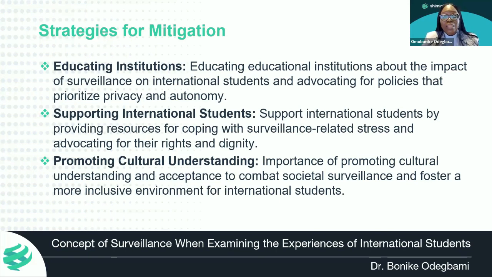We can also think about policy review and recommendations. So it's not enough to say we have a problem. Let's present that we have a problem and these are the recommendations that we're making. Let's analyze the current policies that we have at our institution and identify areas that may need change. Then we can develop a set of recommended policy changes that balance safety and security with privacy and autonomy, okay? Because we don't want to come across as saying, no, we should not protect national security. No, we should, okay? But we need to be able to balance that.